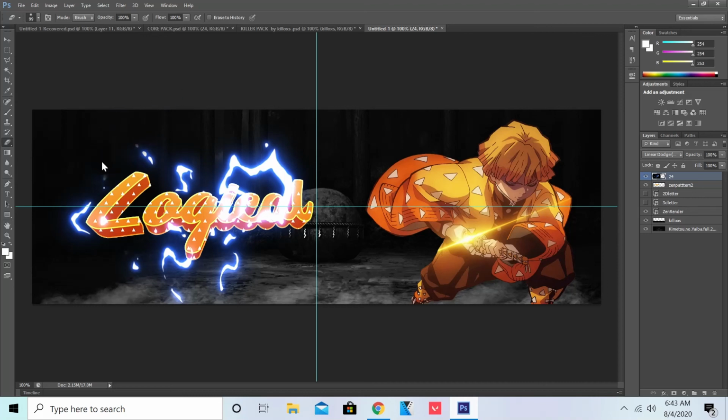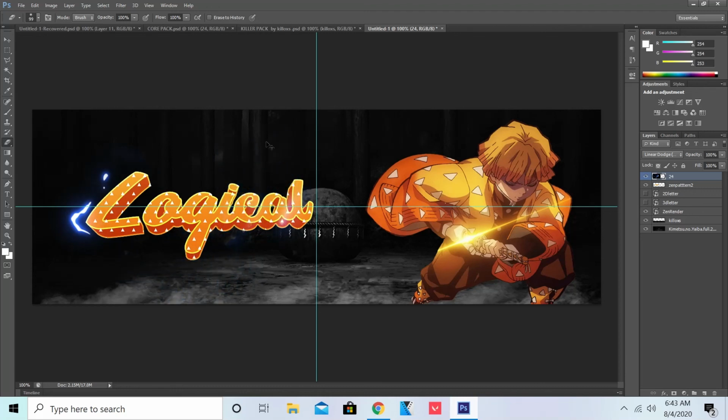And I'm just going to kind of delete the lightning that I don't want, which is pretty much everywhere but that little corner. Boom. Make sure you go over the lettering because the lightning has a lot of lighting with it. So that looks good.